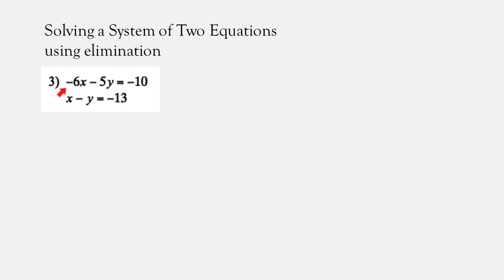I still have a system of two equations. There's two unknowns. But now I'm going to either multiply one of these by a constant, and then I'm going to add them together. We're going to do some labeling so we can keep track of what we're doing. I'm using the notation E sub 1, E sub 2, a capital E with a subscript, to show you that this is equation 1 and this is equation 2.